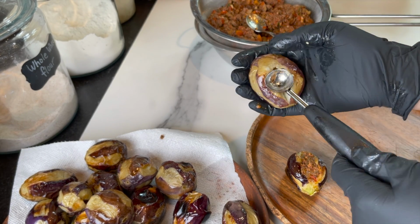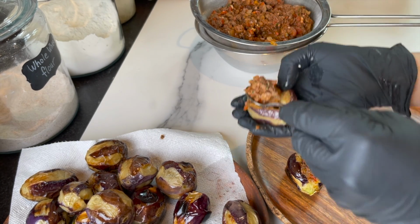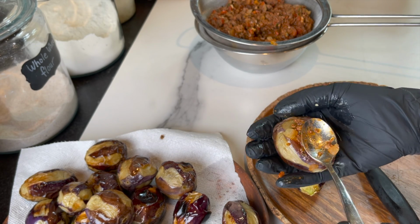And I'm gonna use a melon scooper to scoop some of the seeds out. Just 1 scoop. And I'm gonna stuff it with lots of meat.